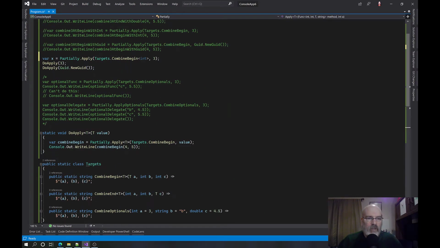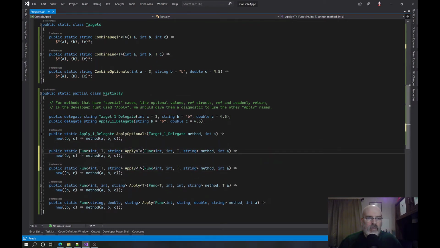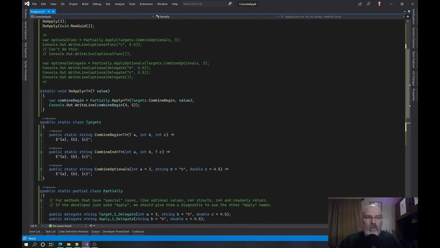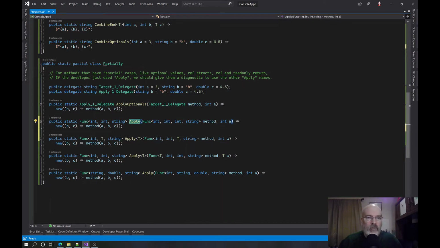begin int, int. So if I said something like this, int, string, apply that, and then int. Well, then this we simplify. Where does this resolve to? It resolves to that. That's because, well, I don't know all the rules of method overloading in C#. I would say this is the most specific one, and it picks this one because it's the best option.